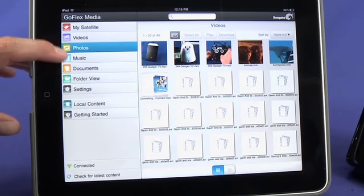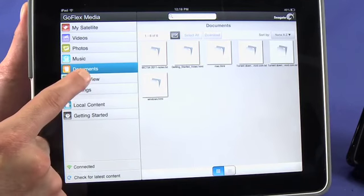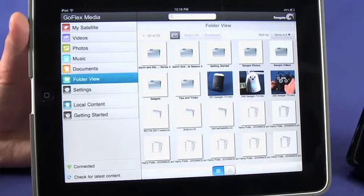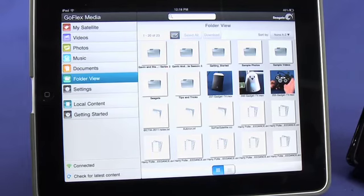So like I say, photos, music. You can also access documents. If you're a business traveler, this might be of use. You can go into a folder view here. So you are maybe noticing it's not a very iPad-esque experience. Like I said, they are working on that, but the killer app really is external storage for your iPad, which is something the iPad was never really intended to have. So they have to do a few workarounds in order to get that to work.